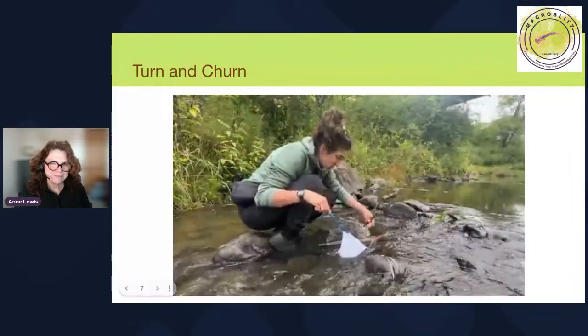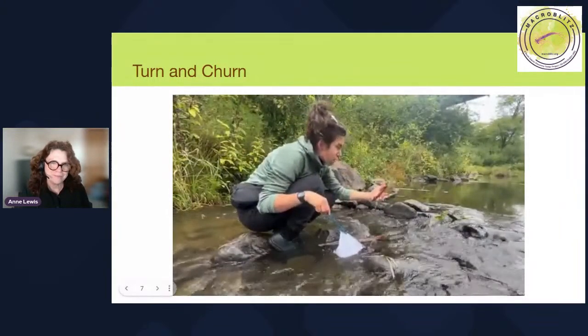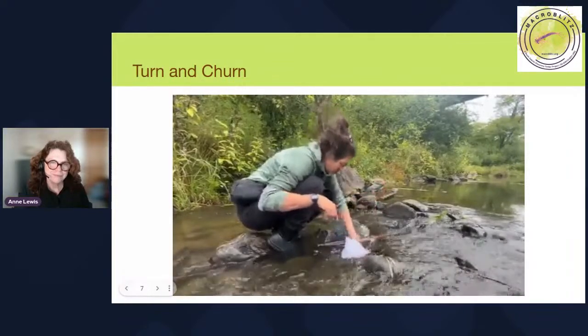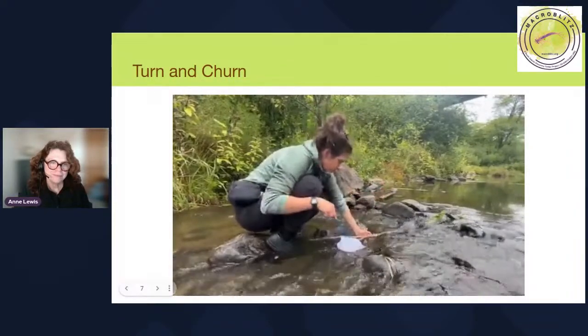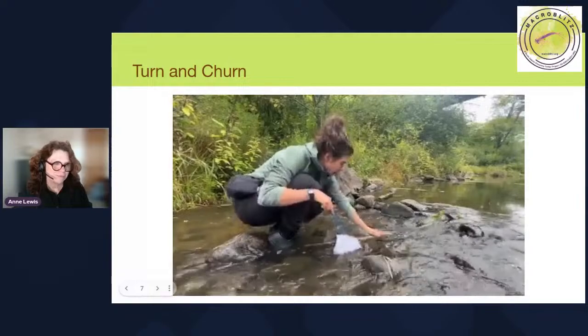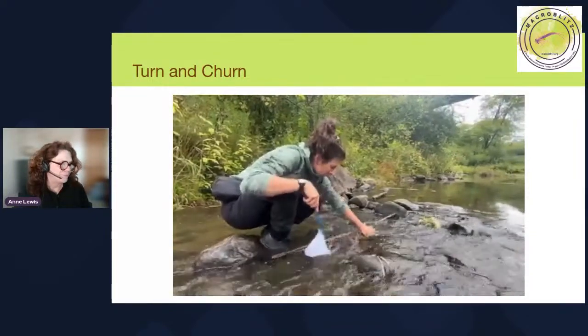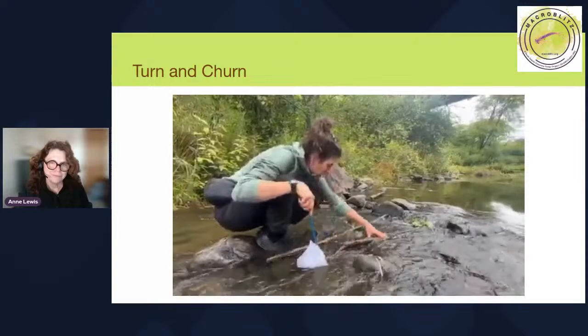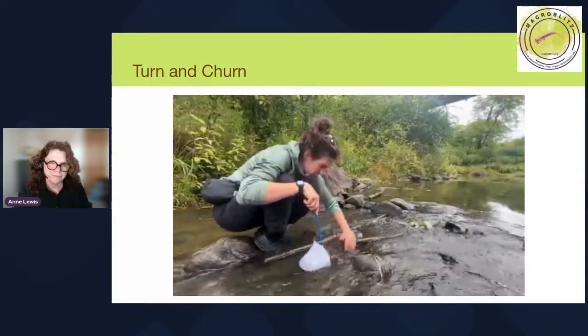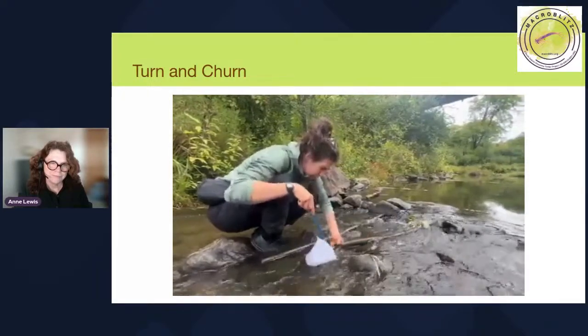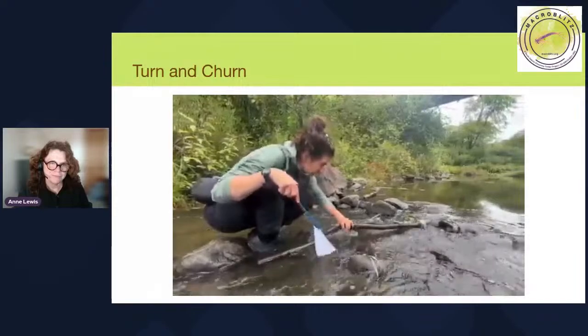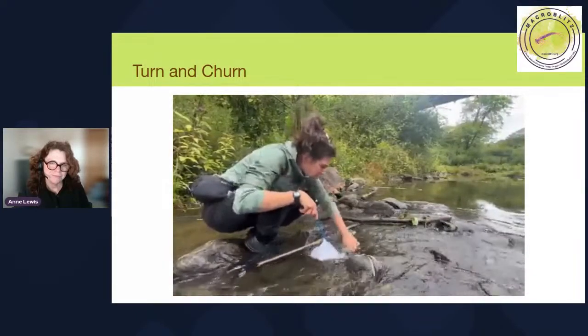This kind of branch in the water is like prime invert habitat. So I'm just going to give it a good rub, allowing the current to have whatever comes downstream flow into it. And then I'm going to get to see what's living on this branch, and I'm sure there's a lot. So I just give it a nice rub so that anything that comes off of it goes into my net. At the same time, I can also rub the rocks that are around.